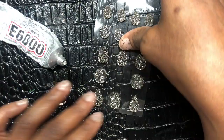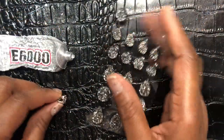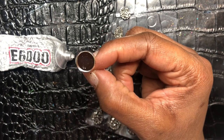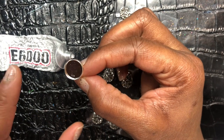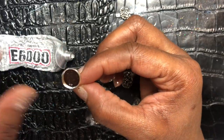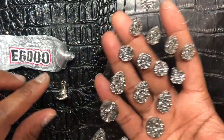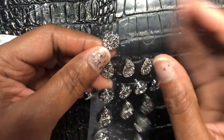So basically, you're just going to need some type of gems that you can use, some E6000, and some clip-on backs. Okay? I ordered these from Amazon. Now, I'm going to show you really quick how easy it is to make a pair of clip-on earrings stylish. These come in a lot of different sizes, so I'm going to have to find the one that will fit right in here. And it's going to be this one.